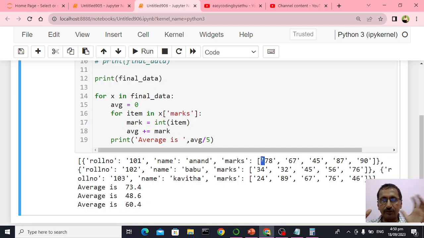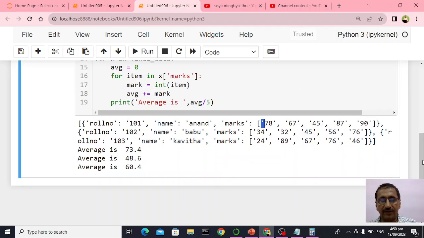So this is how you process data from the file, take it into, convert into list, dictionary, everything. Fine. Hope this gave you some idea about how to manipulate your data. So that way we learn a lot.